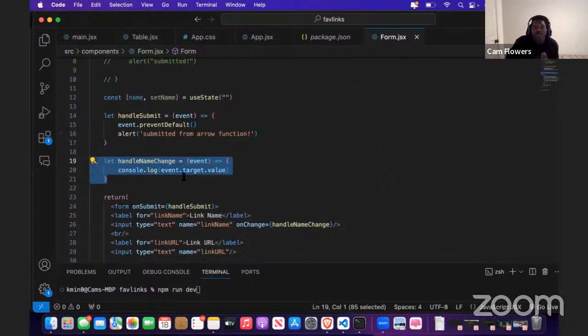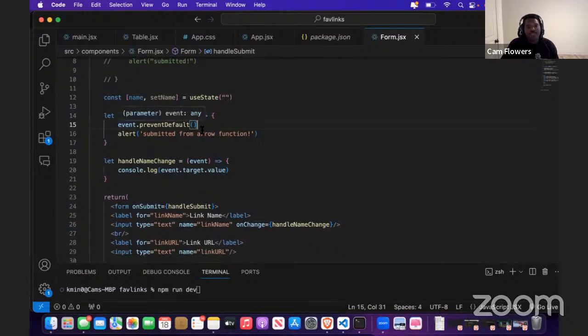Well, the best way for me to do that is to leverage state to keep track of it because it'll allow me to do a lot more within the React context. So that's exactly what we're going to do. So now, whenever the user submits, I want to save this data in name and I want to be able to see it when the user presses submit.